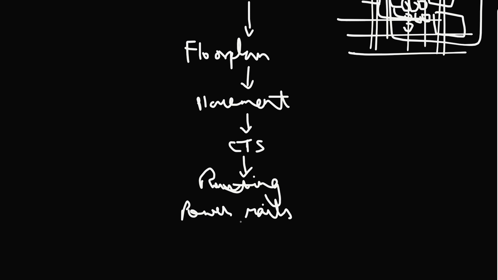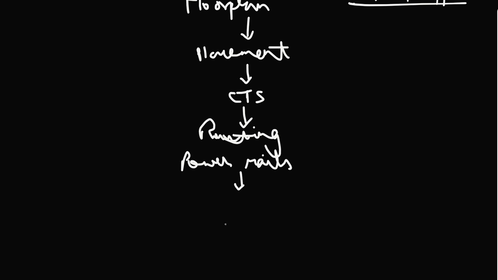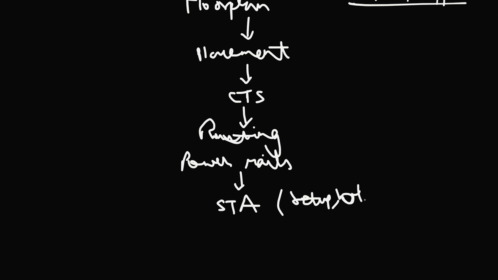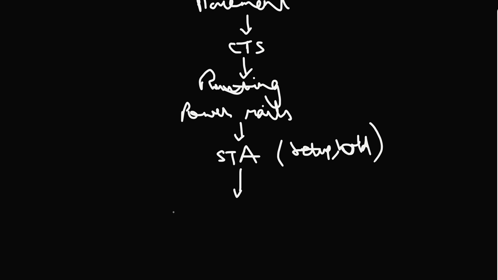Once we're done with this, we go for the timing checks again with respect to STA, which is the static timing analysis. Here we have both the setup and hold checks, as we have already done the clock trees, so we check both the setup and hold checks here. Once the timing closure is done, we go for the analog layout or the custom layout step, the analog or custom and memory layout steps.